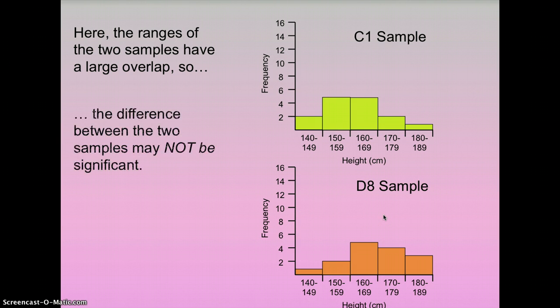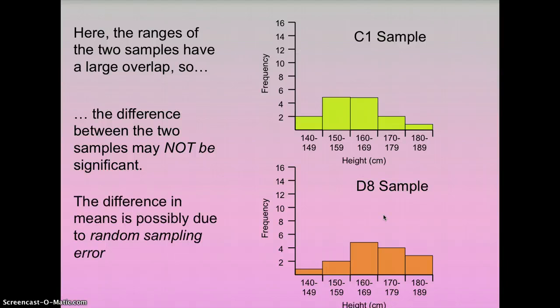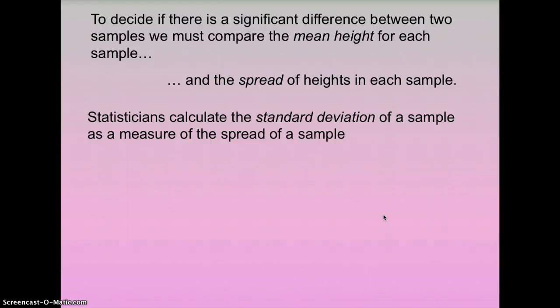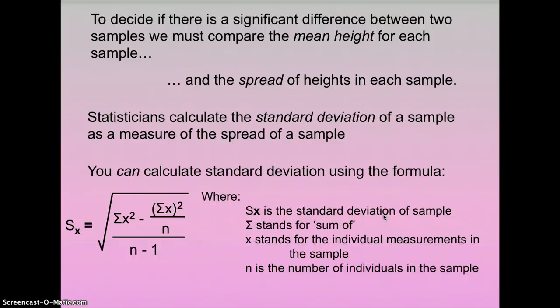So we're going to try and use a t-test to determine whether or not there is a significant difference between the two groups. Right? So we have to look not just at the mean, but also the spread. And the spread of the data means we're looking at the range of the data, the average value of the data, and how much variation there is within the data. So that's the mean, the spread, and the standard deviation.